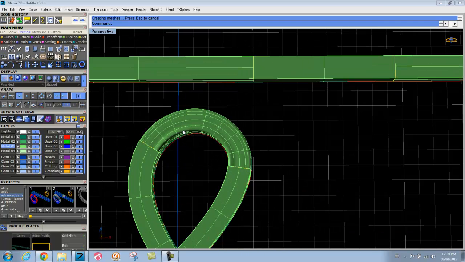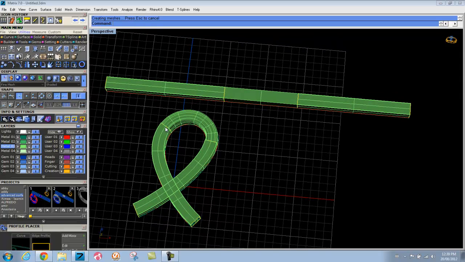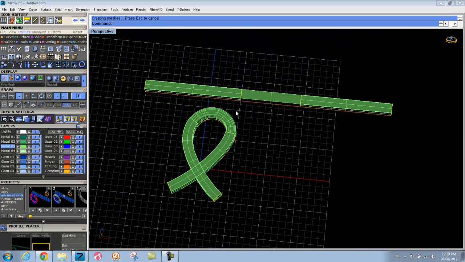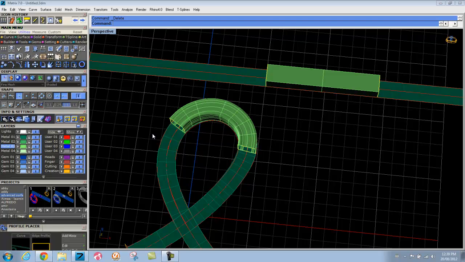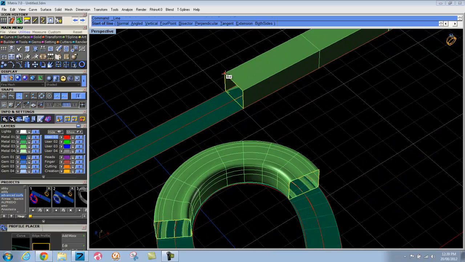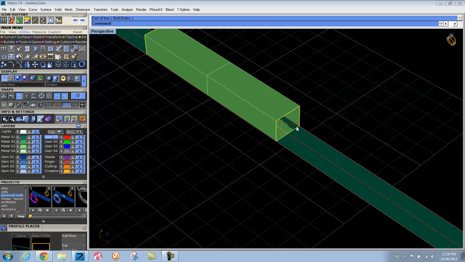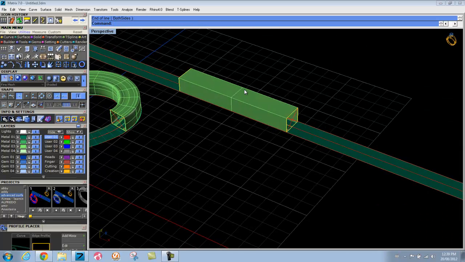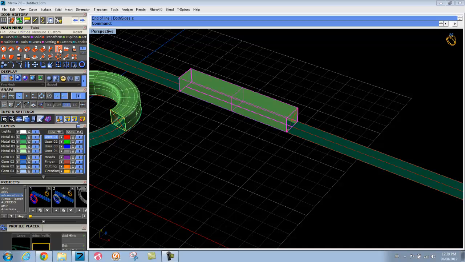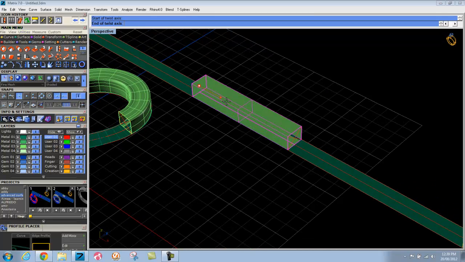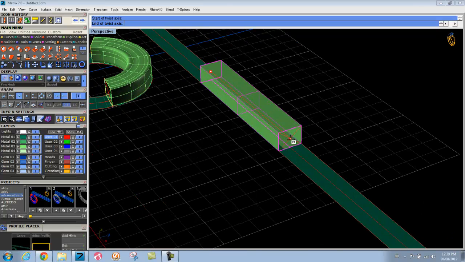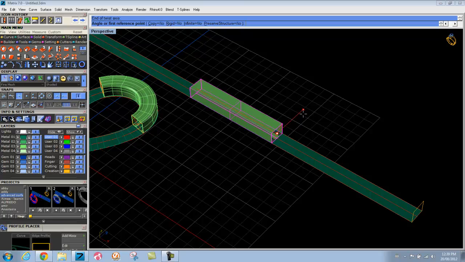Okay, so I can kind of guess where I want that twist, but now I'm going to create that twist. Actually, I don't really need these right now. They'll just go after the twist, so I'll create the twist first, just so it'll make it easier for me to see my curves that I need for my twist, because I can twist this from the middle. So for that object, I'm going to go to Transform, Twist, from the intersection to the intersection, or the middle is just as good. I'm going to rotate that 90 degrees.